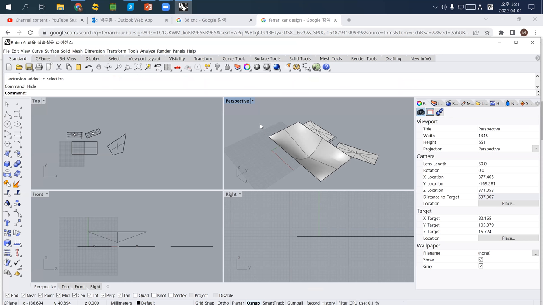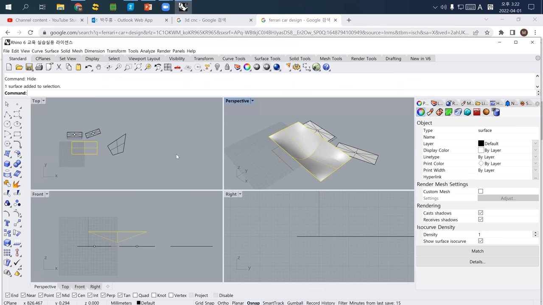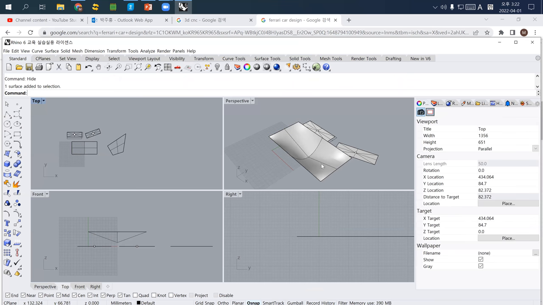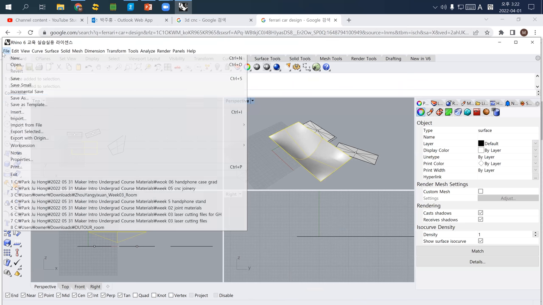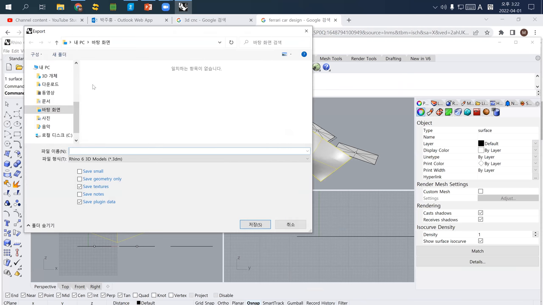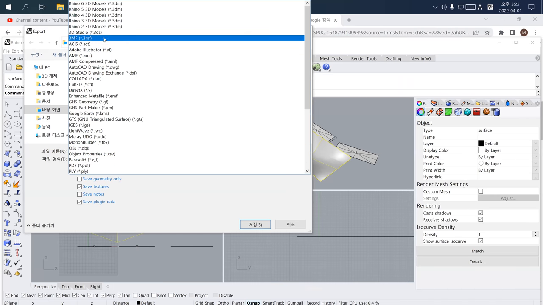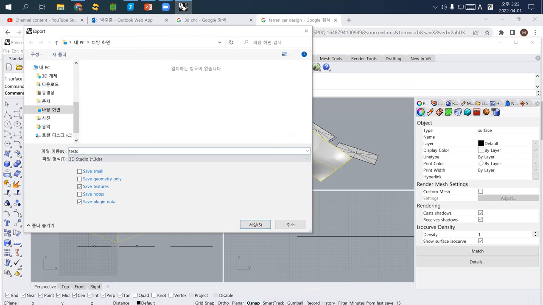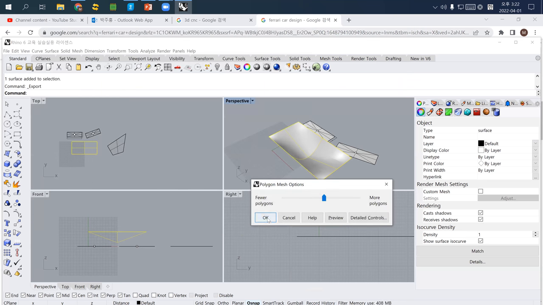Let's just assume that this one is a very simple surface, and here is how we can make it. Now we are going to use so-called 3D CNC. To do that, I simply select this surface and then export selected. I save this one as 3DS and call it test surface for now. So now all you have to do is make any surface by working with control points. What you export is called a NURBS surface, which is a very smooth and curved surface.